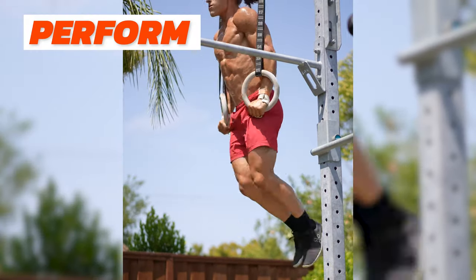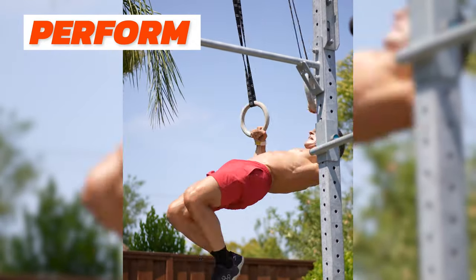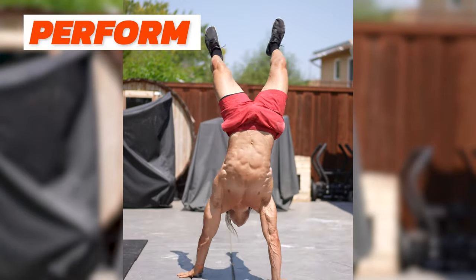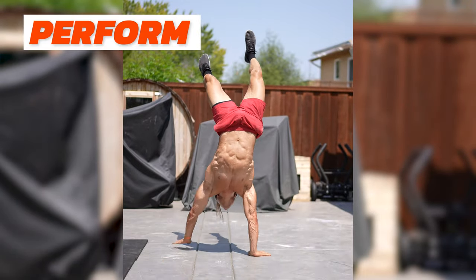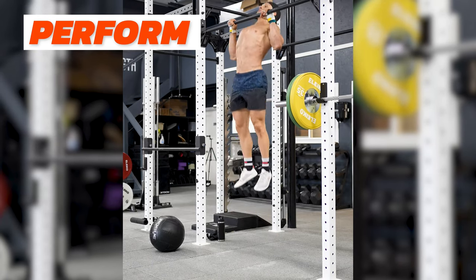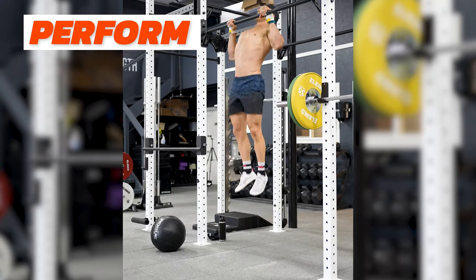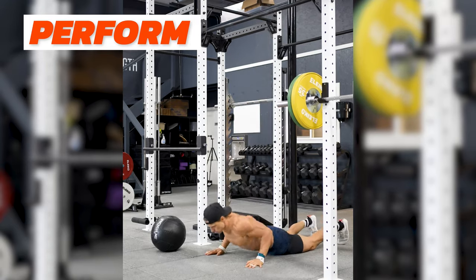These workouts can range from 60 to 75 minutes in time, though we'll continue to include short-on-time notes for Pump and Perform if you need them. Finally, let's talk about the Perform track — formerly known as Classic. This is going to bring more of my CrossFit background together with functional bodybuilding. Every track has conditioning, but Perform explores new and challenging formats that include higher skill exercises like barbell cycling, higher skill gymnastics, and higher repetition counts. This style of conditioning isn't for everyone, and combined with the added strength components, pre-fatigues, and skill work, these workouts can take closer to 90 minutes to complete.